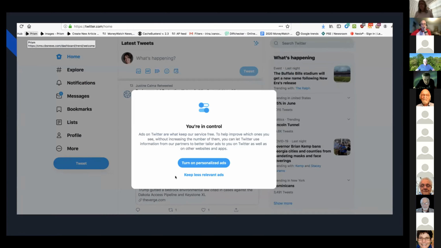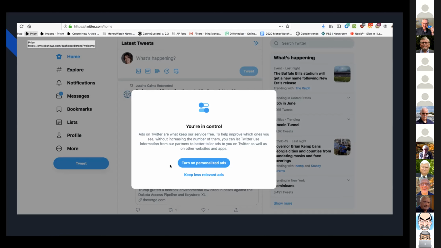And then if you look at these choices that they give you, again, it's not agree to tracking, disagree to tracking, it's turn on personalized ads. Again, it's clear that that's what they want you to hit. It's a bold blue option, or you can keep less relevant ads.